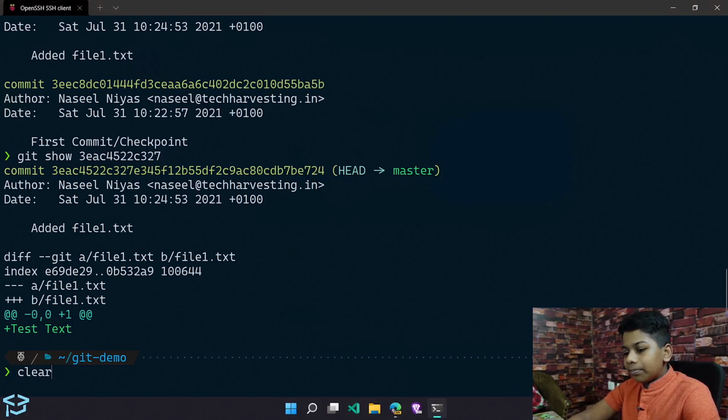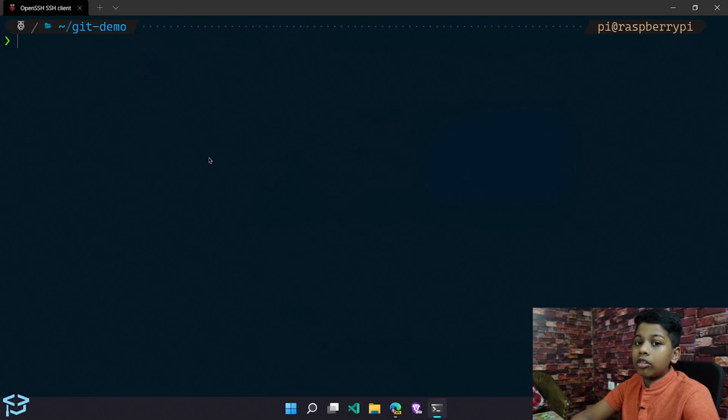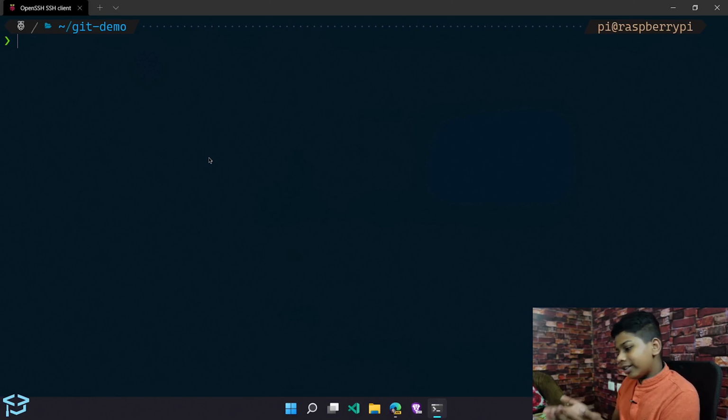Next is a very important part of Git. It's called branches. Right now, for example, we have this application in the version 1 branch, and we're creating another version, and we're not sure if it works properly. So instead of going back and making a revert and getting back the old information, what we could do is create a different branch. So this is the version 1 branch, and that is the version 2 branch. It's the same project, but you're having different versions of it. So let's have a look at branches now.